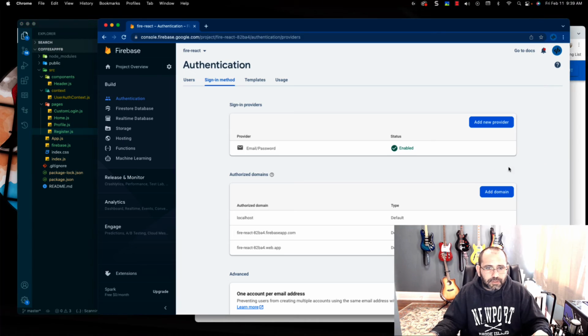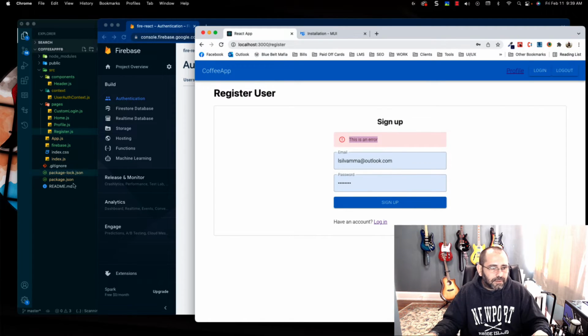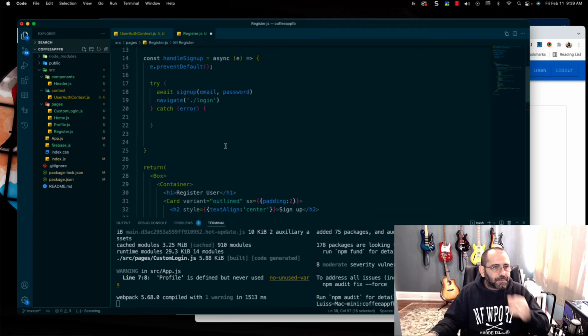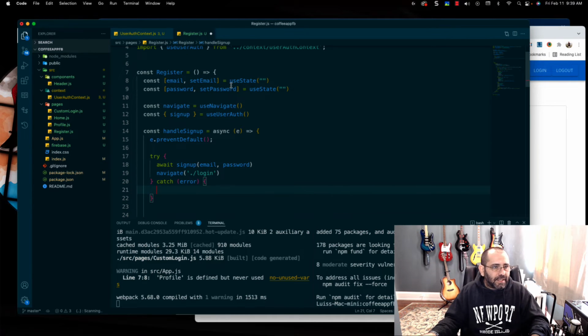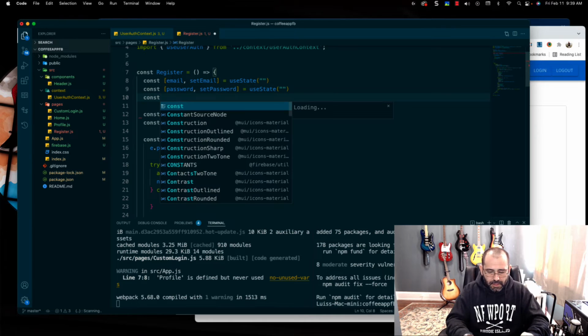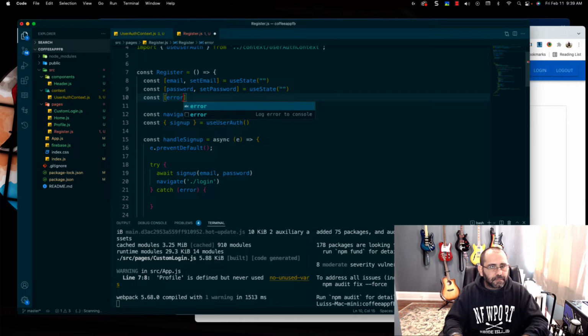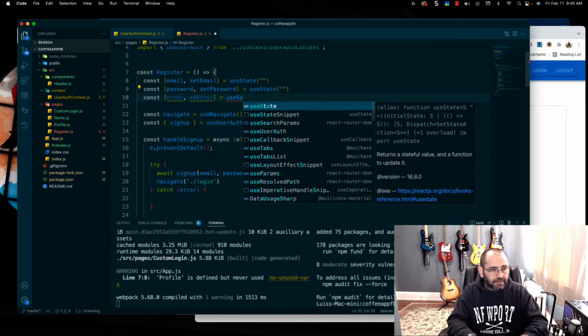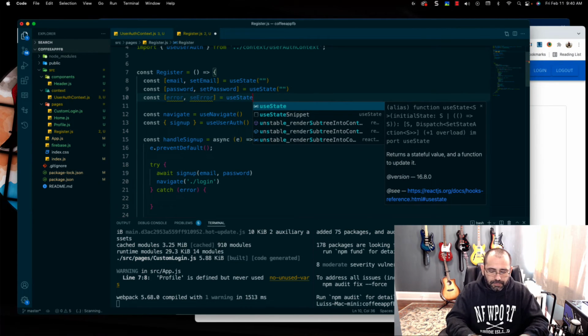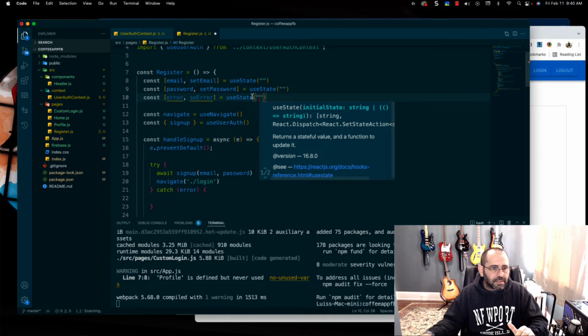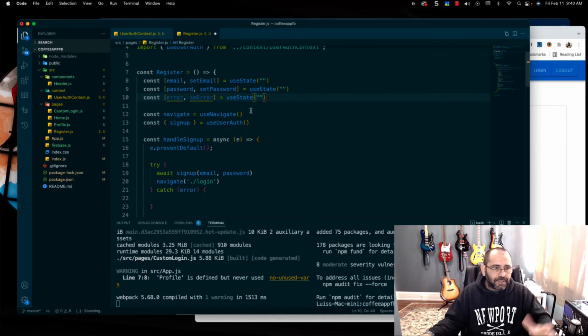I want that error to reflect in here, right? So what I'm going to do is create a state and call it error, error message, and I'm going to set the error. It is initiated as nothing, because you don't have an error to initiate it to, right? You don't know the error until it happens. So because you don't know it until it happens, it's empty for the moment.